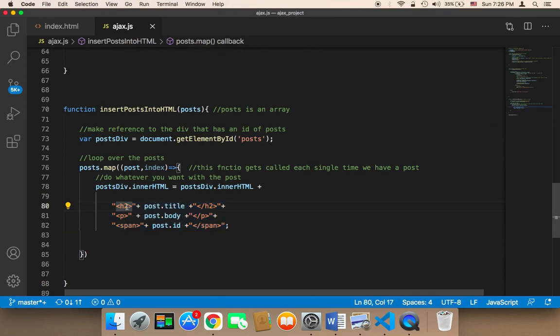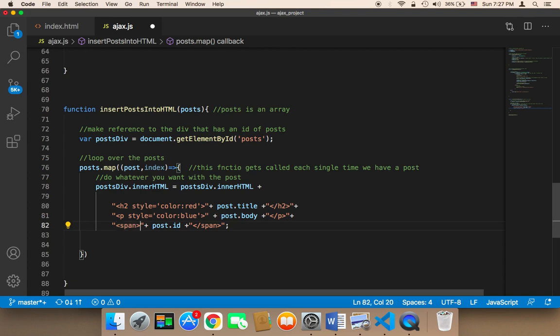In order to add designs, we can here say style, and then equals to, and then single brackets, and then here your CSS code. So here, let's say for h2 I'm going to say color, and then red. And for the p here I'm going to say style, and then equals to. Make sure that it's single quotes, and then I'm going to say color, blue.